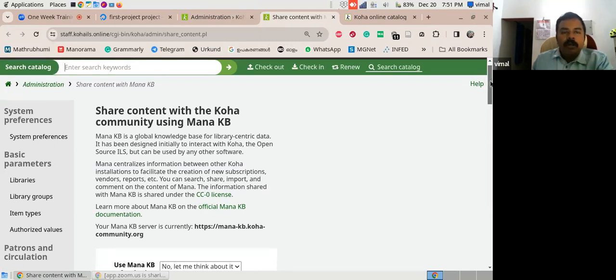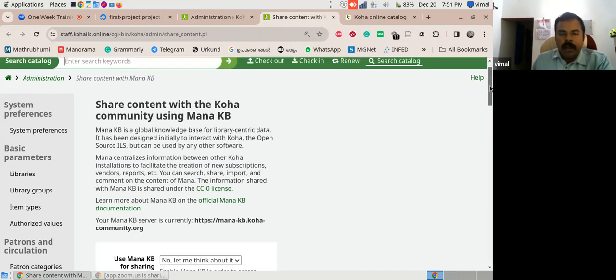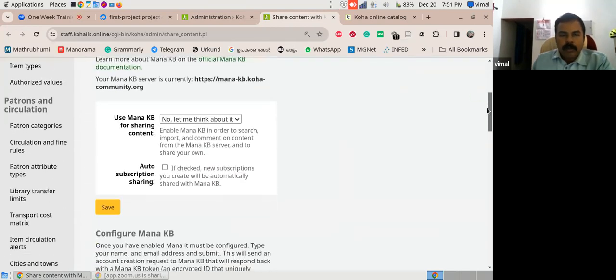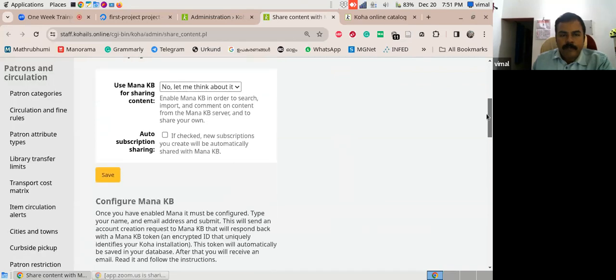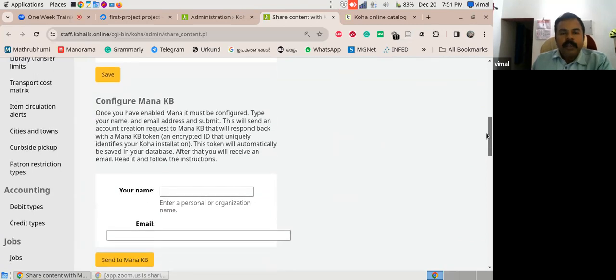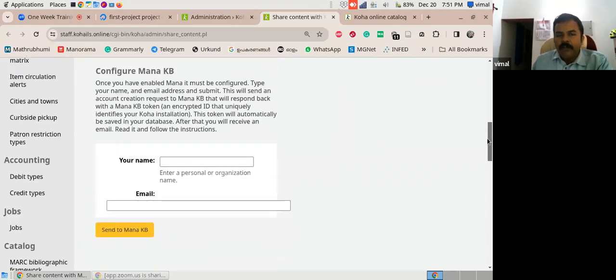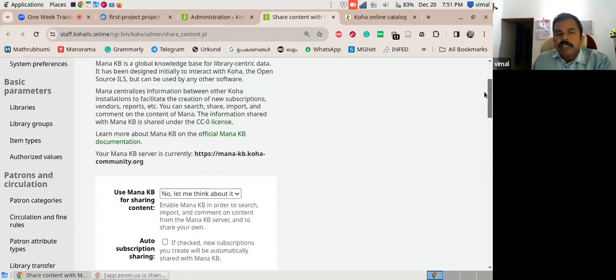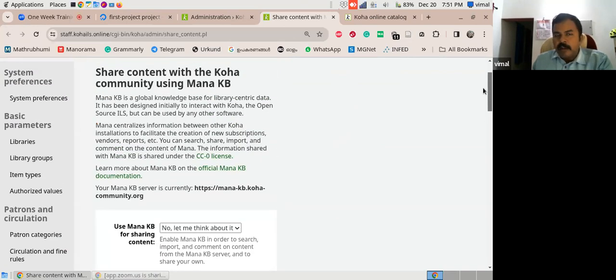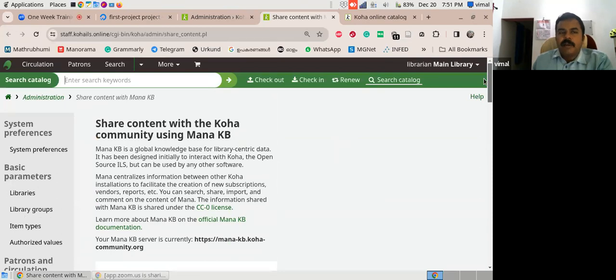Okay, one more service, share content with the Koha ManaDB. Actually, the Koha project initiated this service. Their purpose is to share cataloging resources and other details, same like Z39.50.